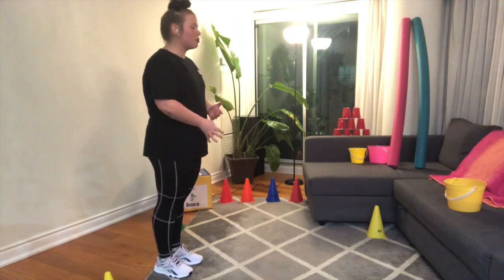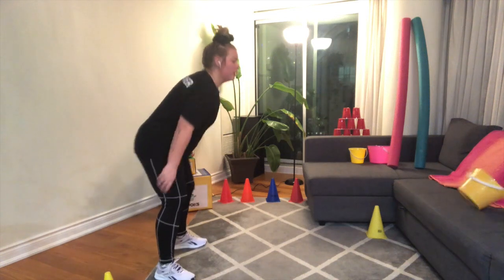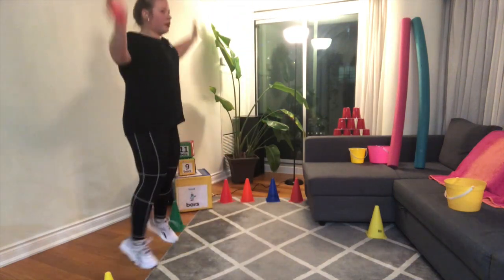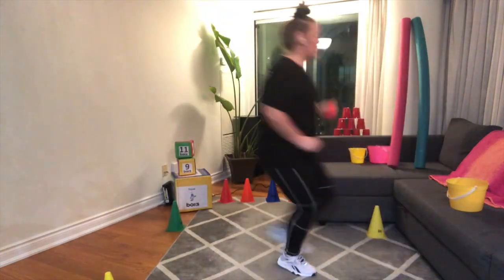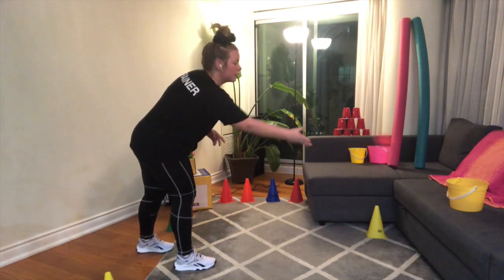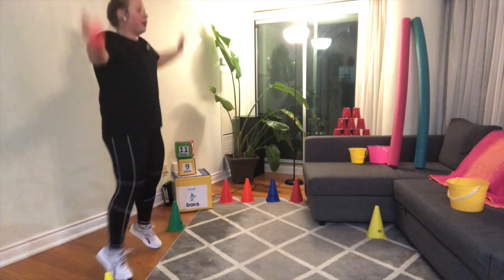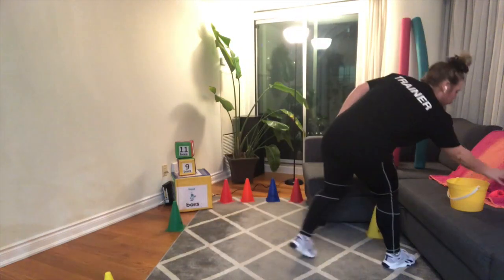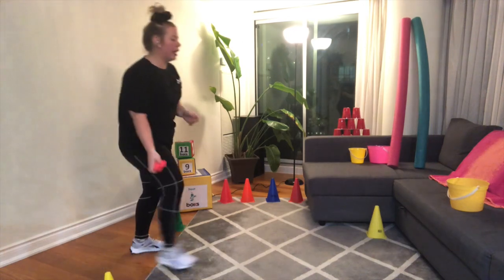5 jumping jacks before each throw, go! Nice work, at your own pace. Oh, nice, keep going. Oh, I missed, that's okay. Rush back, here we go. Woo, still in there, nice work, Kyla. Keep it up, team, let's go. Woo, too strong, try again, keep going. Nice.